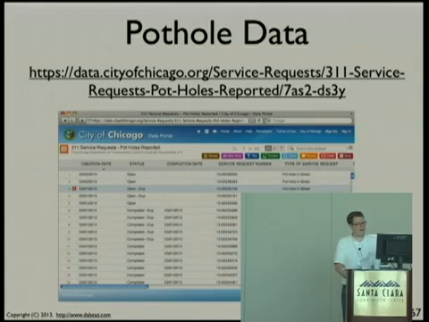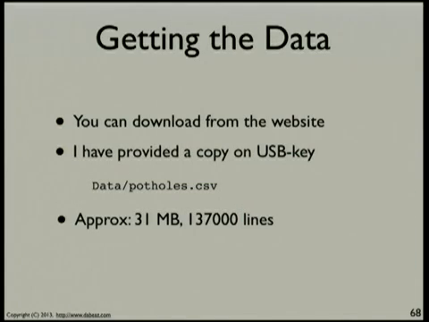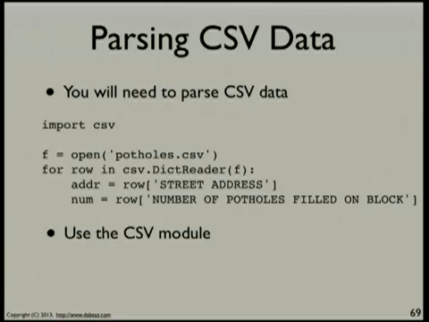The slides go through this, and you can use the portal there. It's about a 31 megabyte CSV file, 137,000 to 140,000 records. To do this turns out to be not as hard as you think. We have to parse CSV files, comma-separated value files. The easiest way is to use the CSV module and a feature known as a DictReader, or dictionary reader. In these CSV files, they usually put a line of headers across the top with the names of the fields, and that will read the file into dictionaries that use those column names. Actually, let me show you a little example of this.